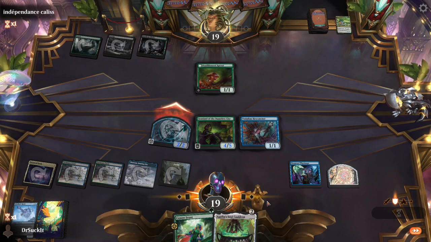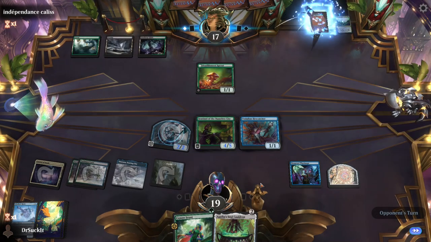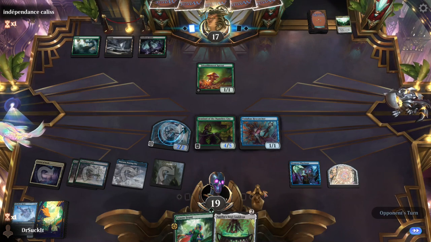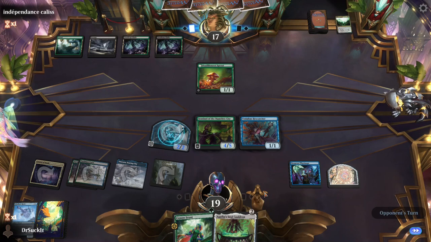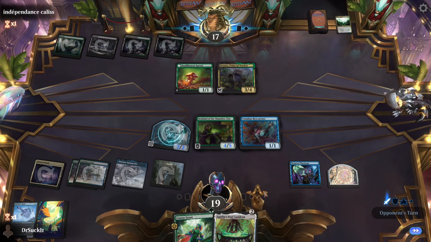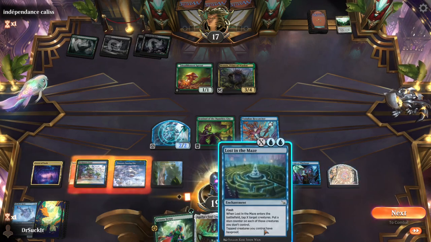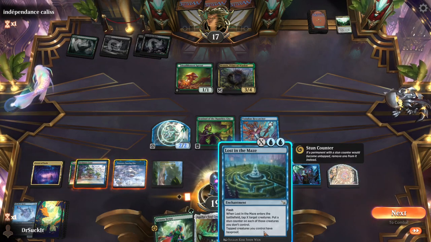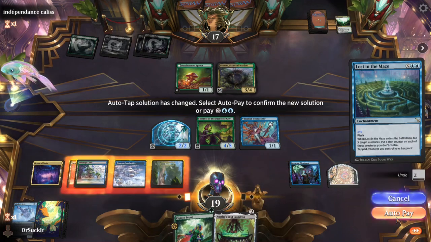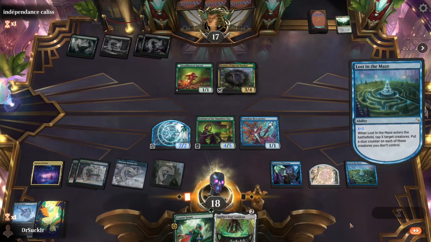All right, go get him. Get him, get him, get him. All right, punch him in the face. He's starting to mill himself. We're playing against Roots. All right. One, two. Let's just go for this. I've never played this card before. Stun counter! Stun counter!